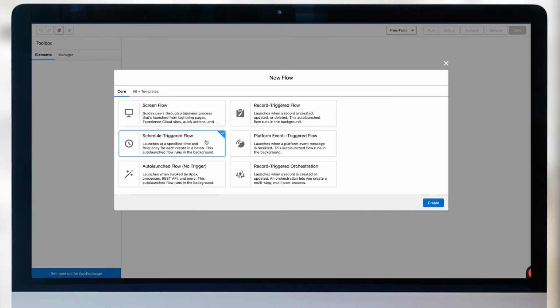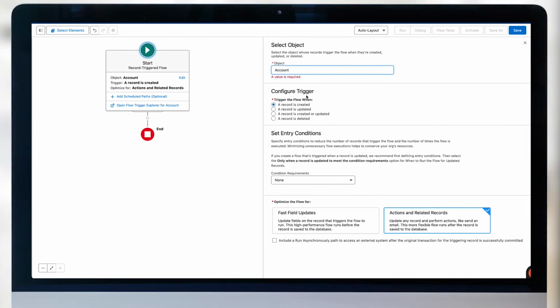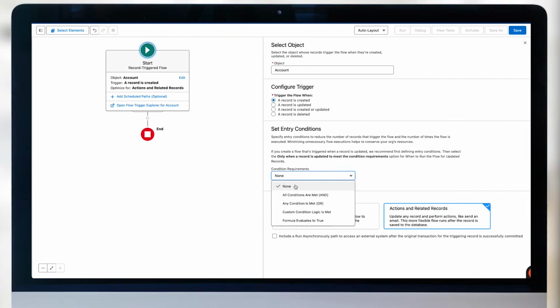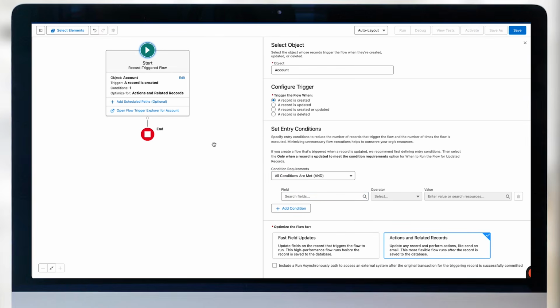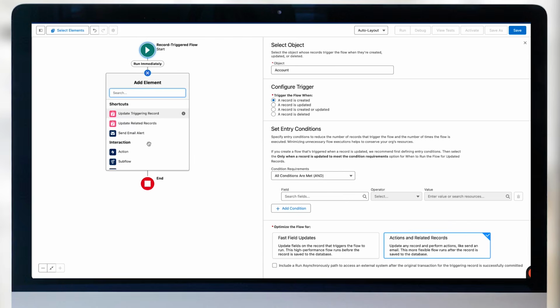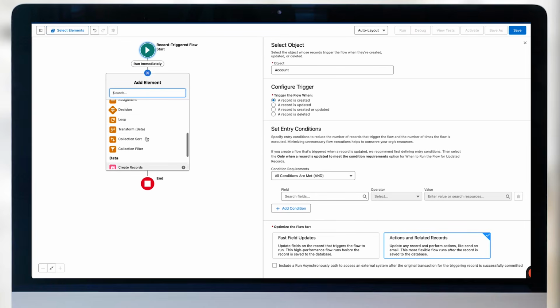When you create a flow, you can sometimes define entry criteria, depending upon the type of flow. For example, for a record-triggered flow, you'd want to choose the object and the field values that should exist for the flow to decide to run. Then you have all sorts of different elements that you can drag into the flow builder screen to be able to create an automation path, including logical elements like loops, assignments, and decision elements.